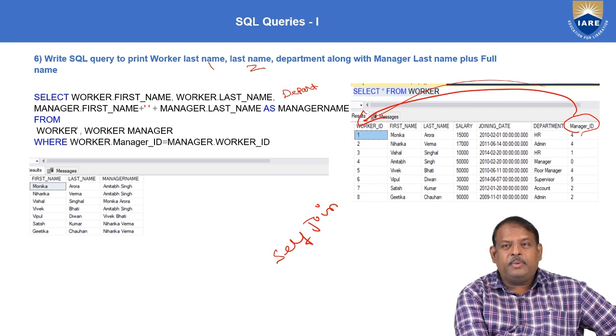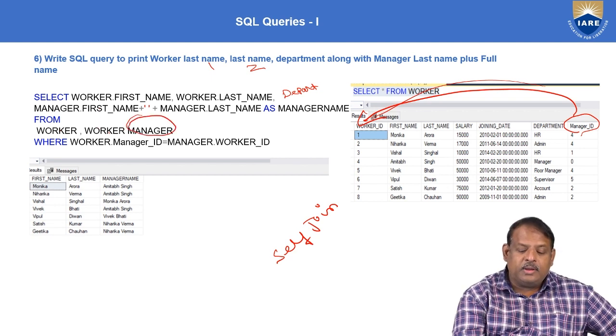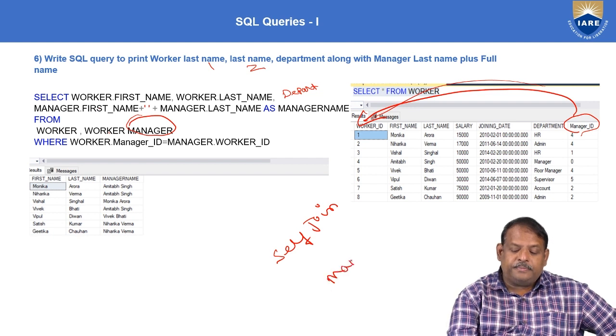So I'm taking the same table name, worker, twice, and I have to use a table alias. Manager is the table alias.